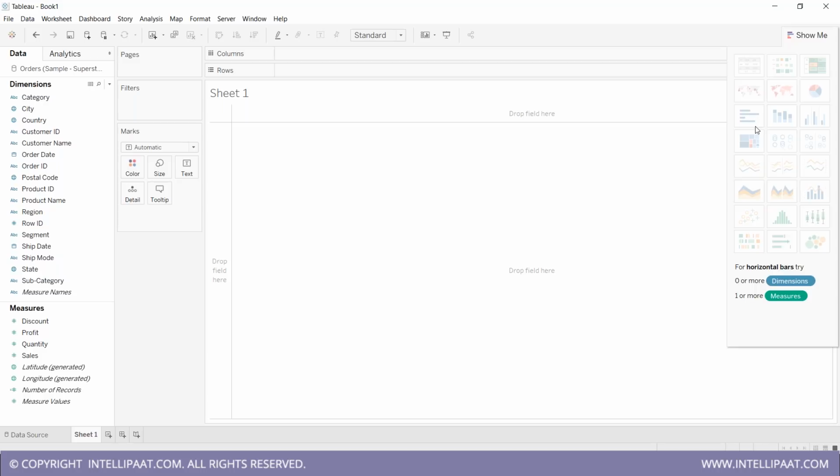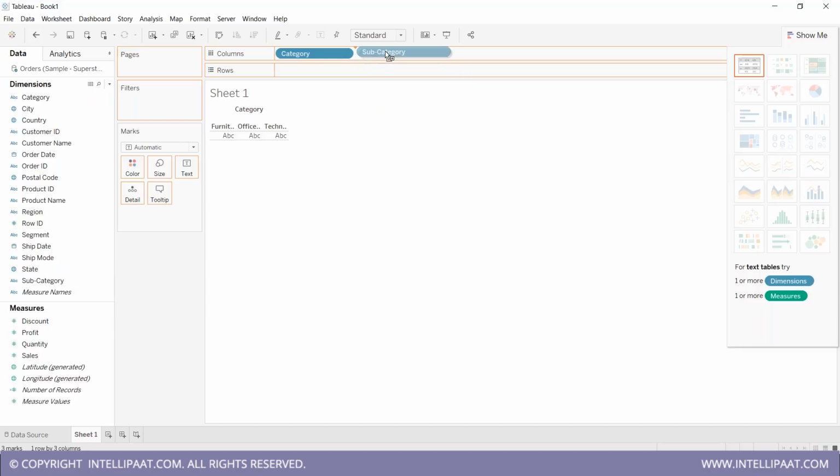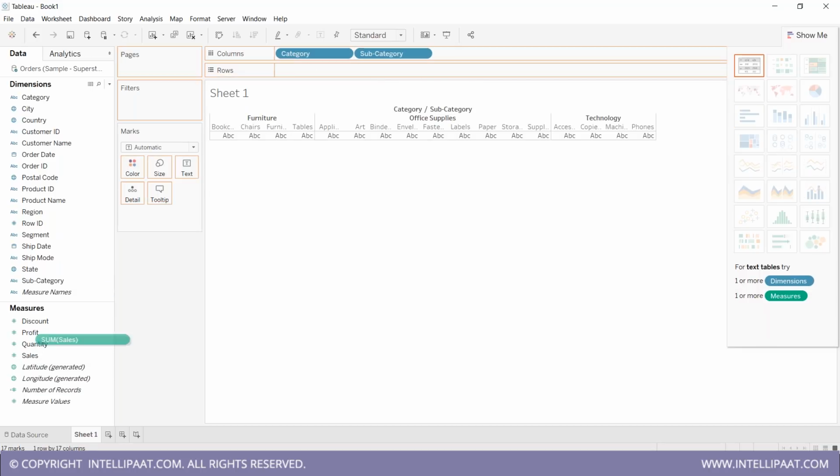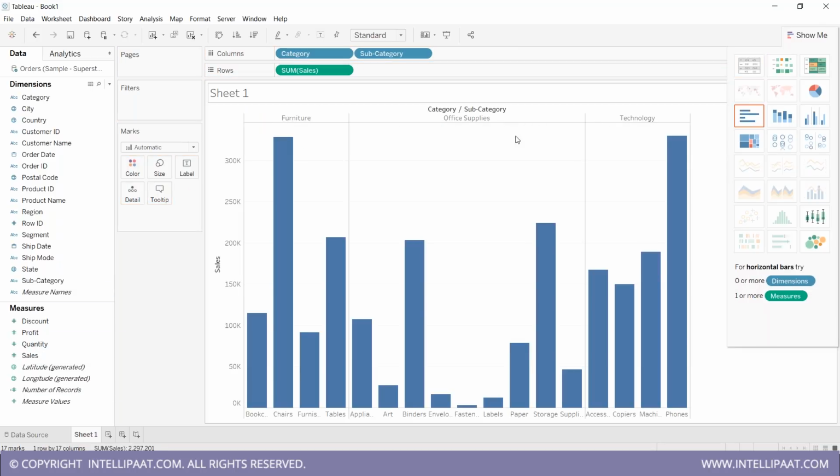So we have different charts. We have bar charts, horizontal bar charts, side by side bar charts. Okay, so we'll just try out one chart. Let me have my category, and I'll have my subcategory, and I'll have my sales, right? So with this particular combination, I have two dimensions and one measure.